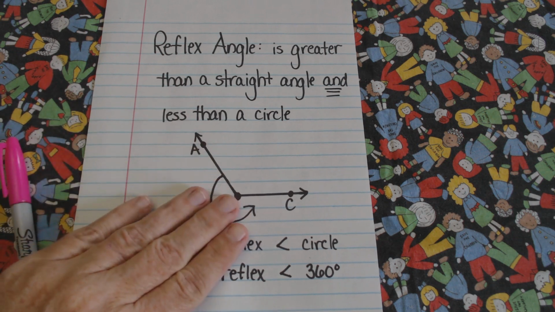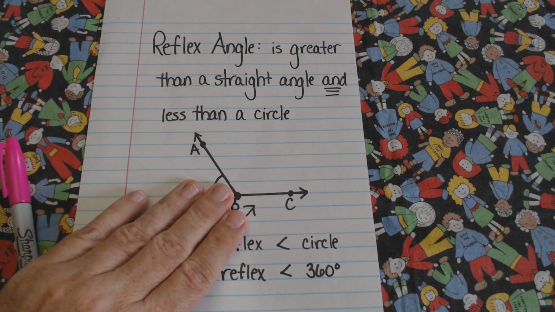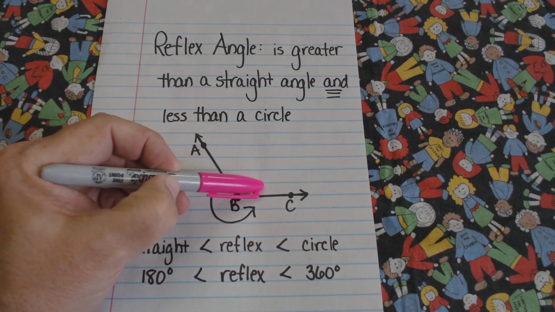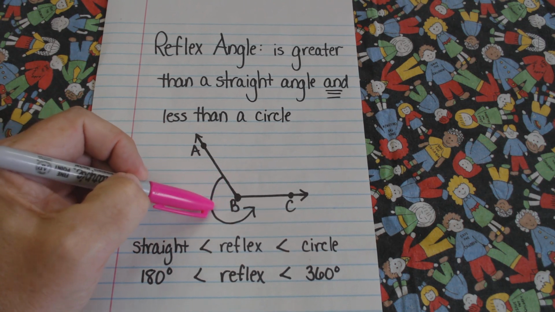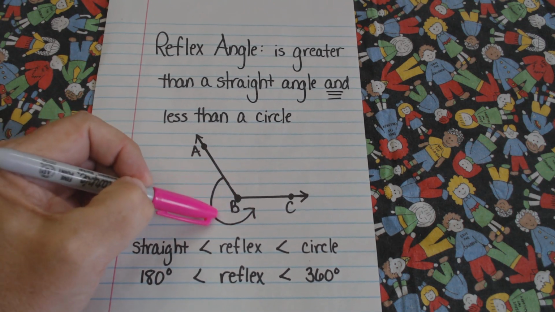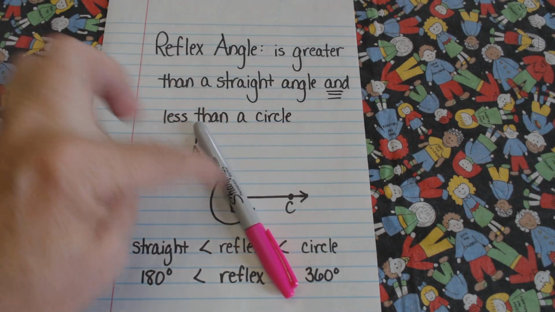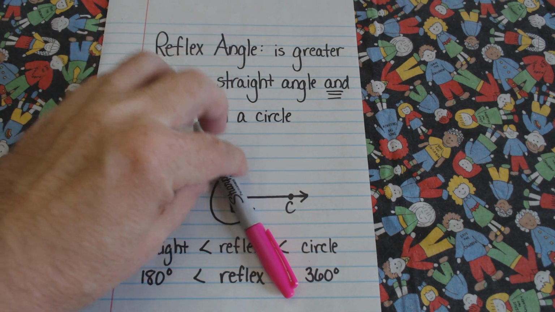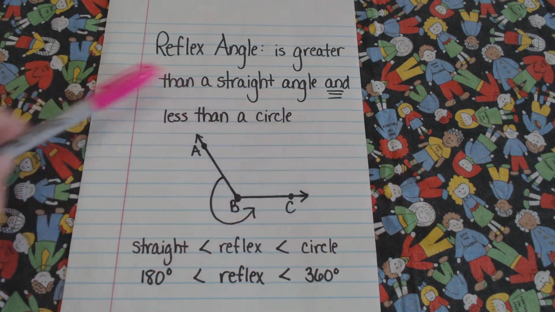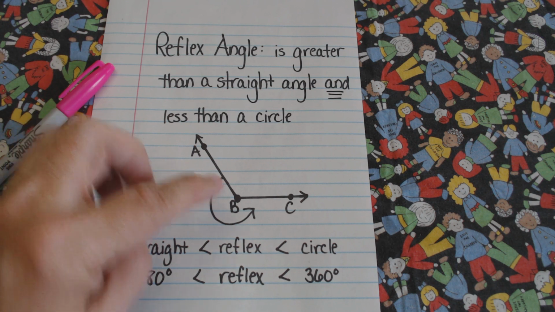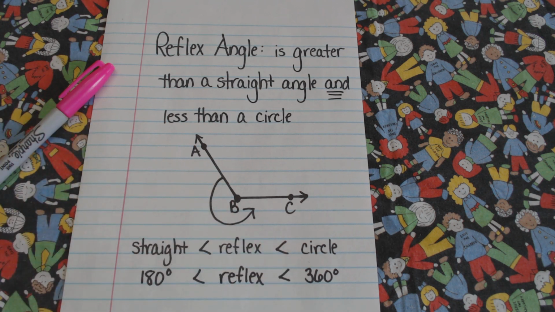So a moment ago, I showed you an angle that kind of looked like that, and we said it was an obtuse angle. And that's because we were looking at the measurement here. But there's another measurement here. And if you look at this, this is greater than a right angle, or greater than a straight angle. A straight angle would be going like this, and this ray is even greater than that. So this is more than 180 degrees, but less than a circle. And a circle measures 360 degrees. And we call this a reflex angle.